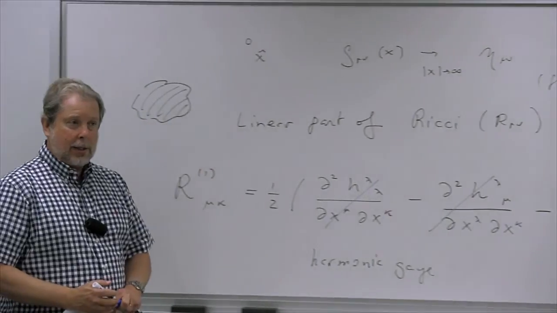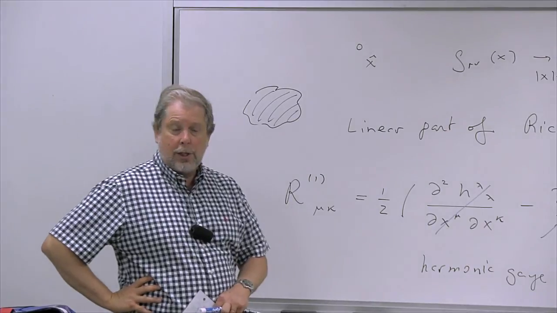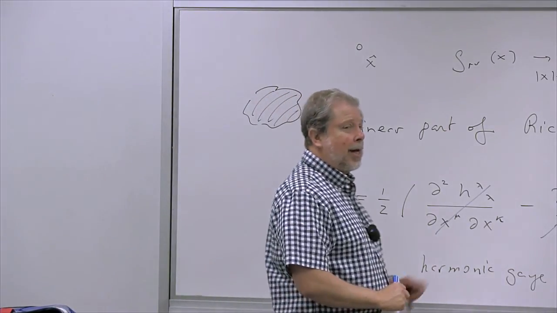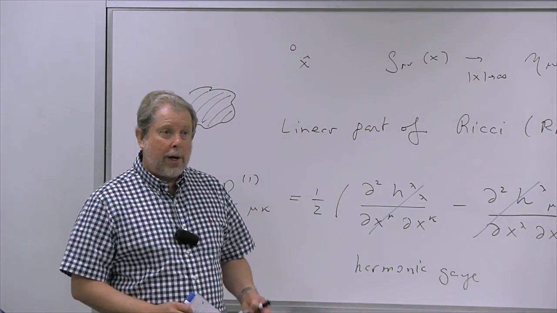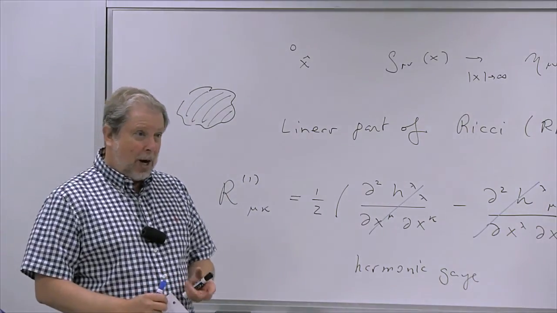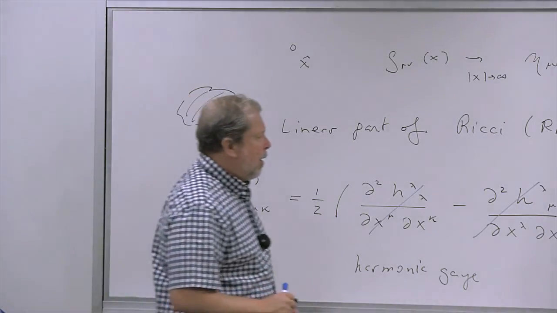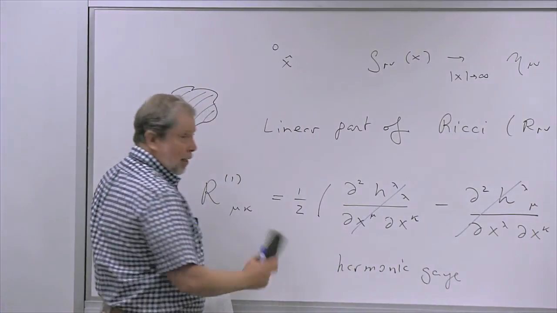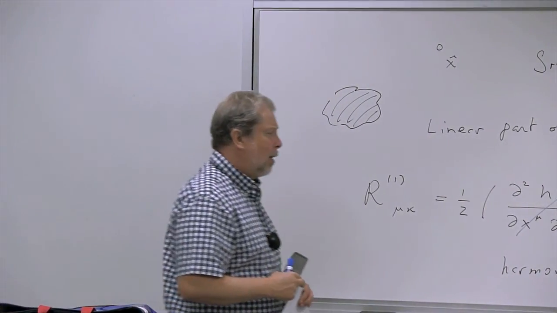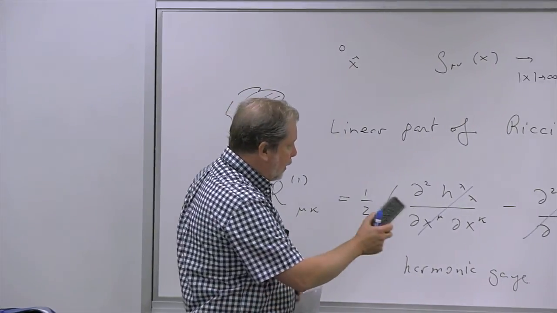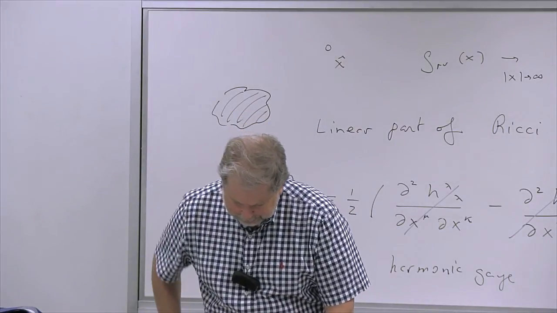So by doing this linearized expansion of the Ricci tensor, you recognize right away that the harmonic gauge condition is a very good choice, because it gets rid of all this junk, and what's left over is what you would like to have, just the box operator, a D'Alembertian like you do in electromagnetism. We'll use this when we talk about gravitational waves, the wave equation for gravity, in a little bit. But at this stage, we just are going to hang on to the whole expression.